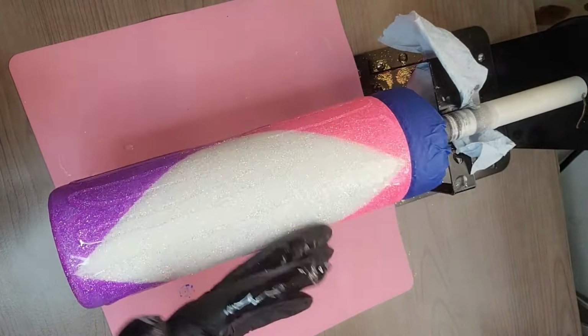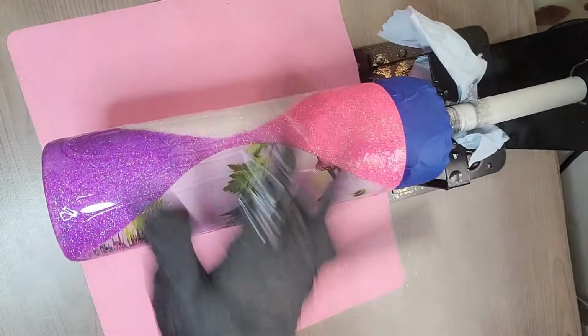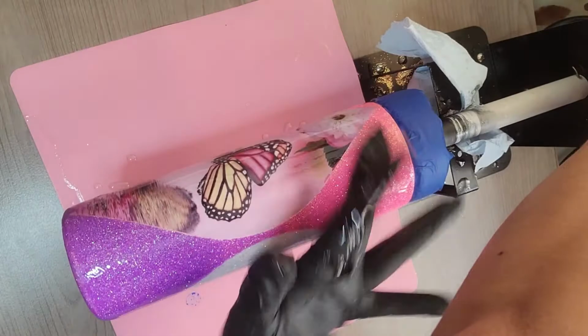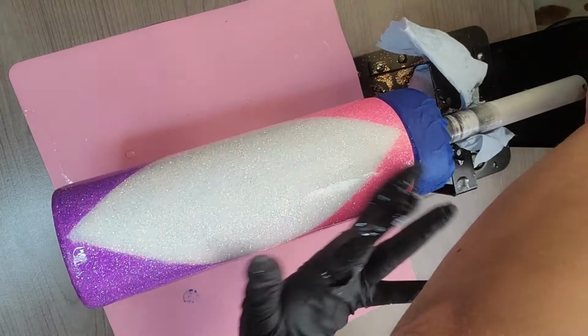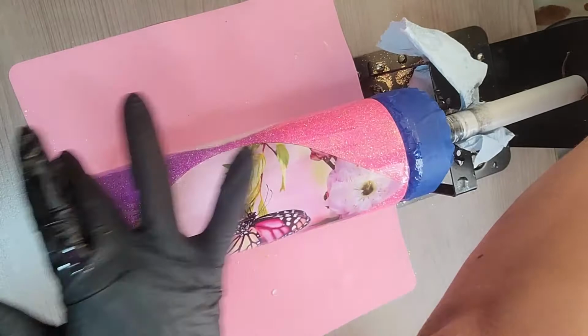All right, so I used about 5 milliliters of epoxy. And I did an extra coat after the sanding because I noticed there were bumps where I'm going to place my name decal, and that was something I didn't want. You guys should not have any bumps whatsoever. I've seen some tumblers that still had bumps after sanding, and they placed their decal on it and you could see the bumps on that vinyl. So try to make it as smooth as possible. If you still feel bumps and you're scared to sand down your glitter, then epoxy it. It's not going to hurt, just epoxy it over. Trust me, it's going to be perfect.